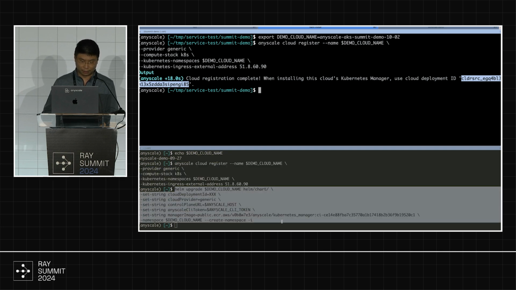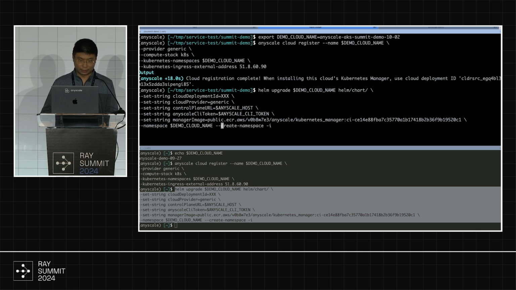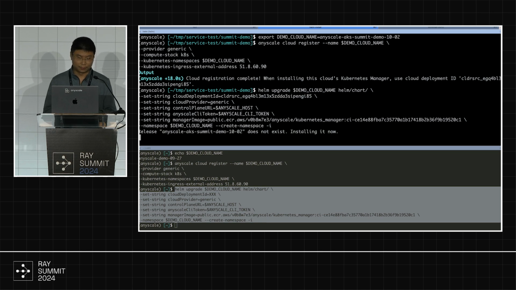So the second command I have copied here is this helm install. So I just replace this placeholder with the cloud deployment ID output from the previous command. And just run it. It will install the Anyscale operator and create a namespace. Let's wait for it to finish.